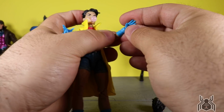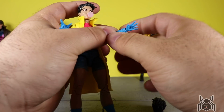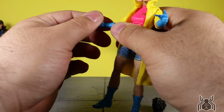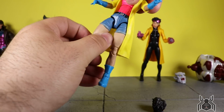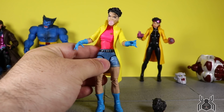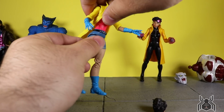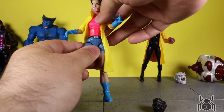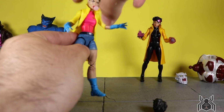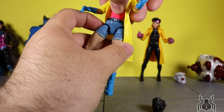On this wrist, we get a hinge and of course swivels. On this one, we get the opposite hinge there. The diaphragm joint, you get a little bit of side-to-side pivot. You kind of have to work it around. As far as getting her to crunch forward, not so much, but she can move back a little bit. It's just the forward motion is really not there much for this figure. A little bit. We get a waist swivel in there.